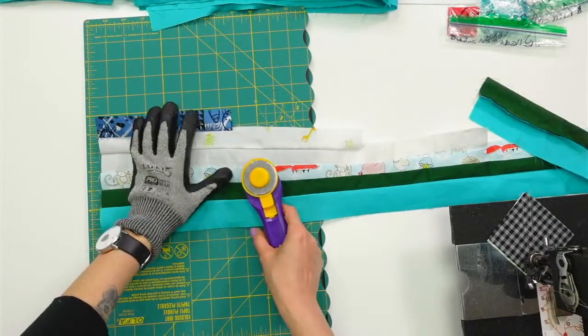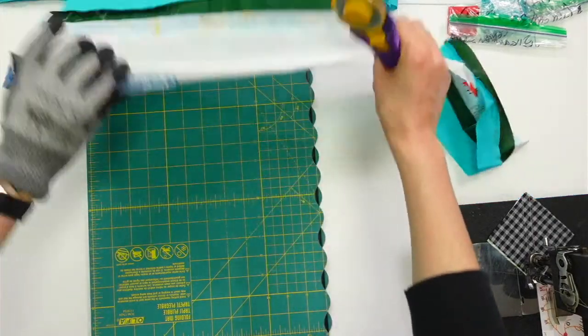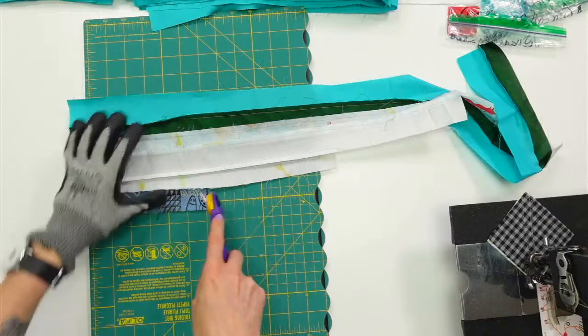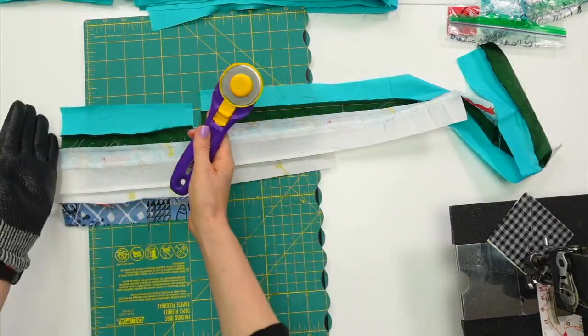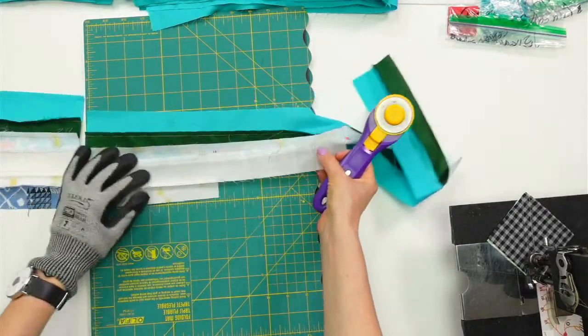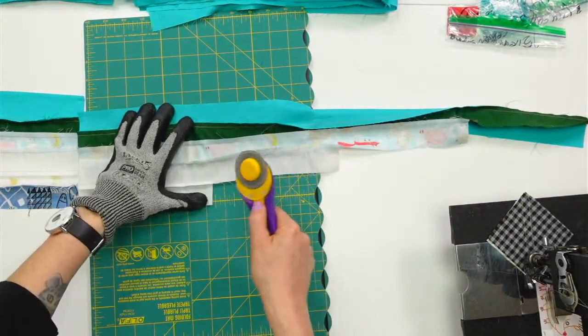And this is where I've been eyeballing. So I think what was best is I just went on the back, lined it up here, and just kind of eyeballed it straight. We have plenty of edge on either side that us just eyeballing this is going to be totally fine.